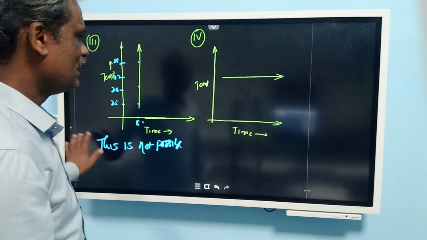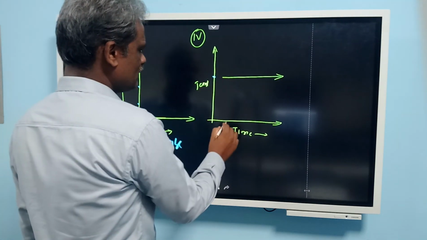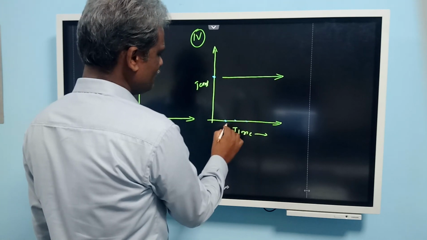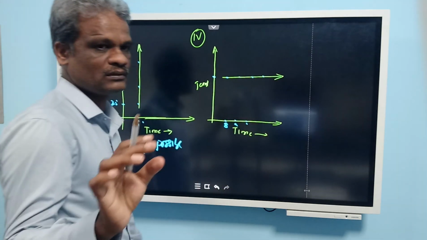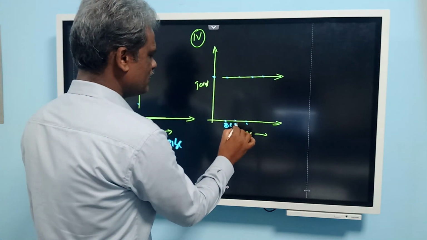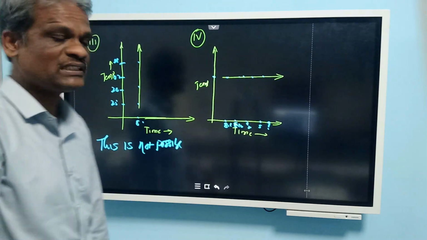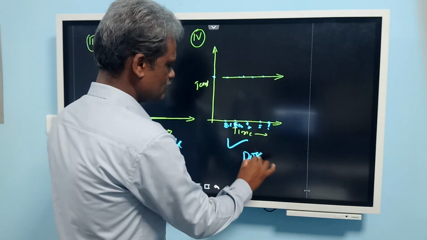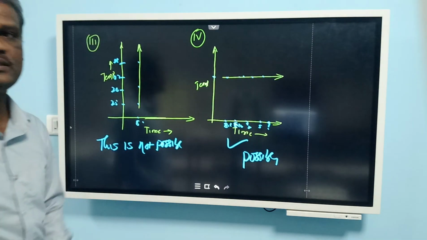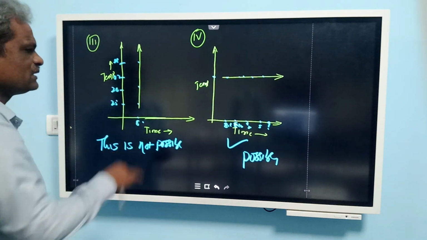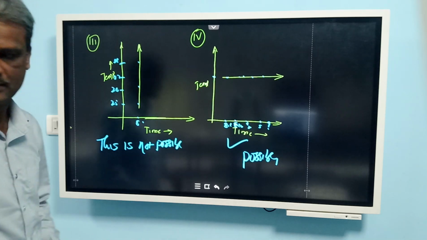Now come to this one. As the time increases, the temperature remains the same. You can increase the time 8 to 9, 10. Maybe at certain times the temperature may remain the same, or 8 a.m., then 8:10, 8:20, 8:30, up to 9 o'clock it may remain the same. This graph is also possible. But the third graph is not possible. At 8 a.m. you cannot get an infinite temperature. So this graph is not possible. Except the third one, all the graphs are possible. So that's the end of this exercise's questions.